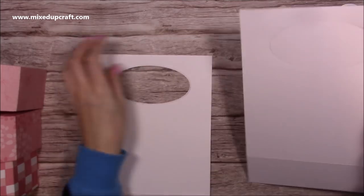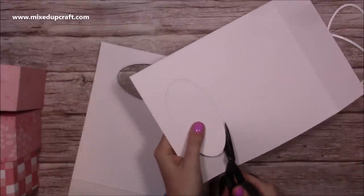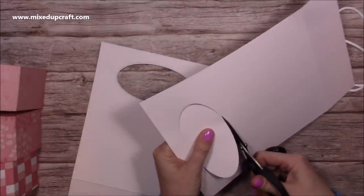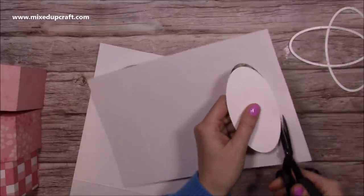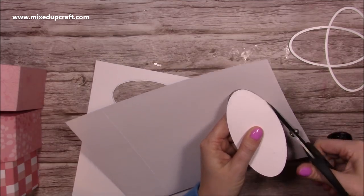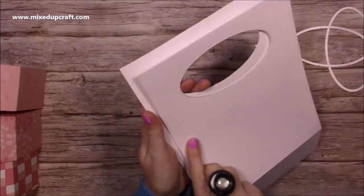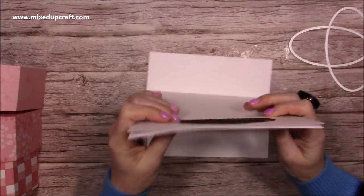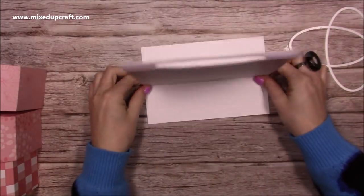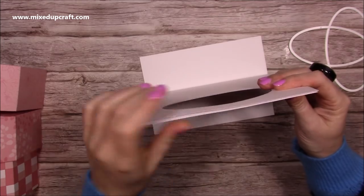So once you've done one and run it through, I'm then going to sit it over the top of this one here and run it through again — it will either completely cut through or leave a really good embossed pattern, and I can then put the die back into that space and run it through again. Take that one off and you'll see that it's just holding on with a thread, so just finish with scissors. These are going to be stuck next to each other with the decorative handle border. I'm not too worried if it's not very neat because I'm going to be covering it. Then I can pop these back to back so they line up perfectly, burnish those out, and that's going to stick into the base of the tray. Once I add the collall, that's going to be a really strong handle.